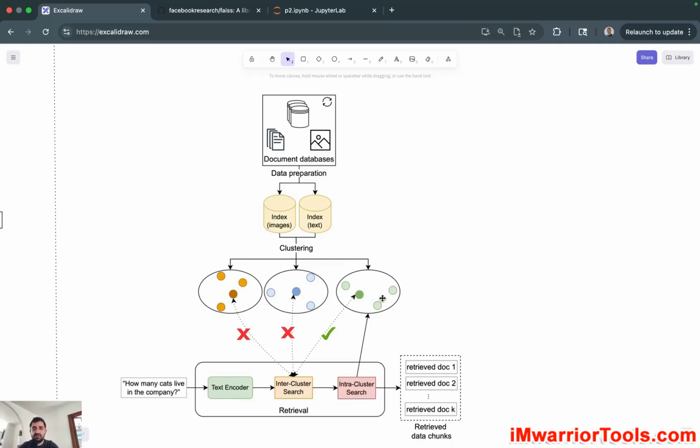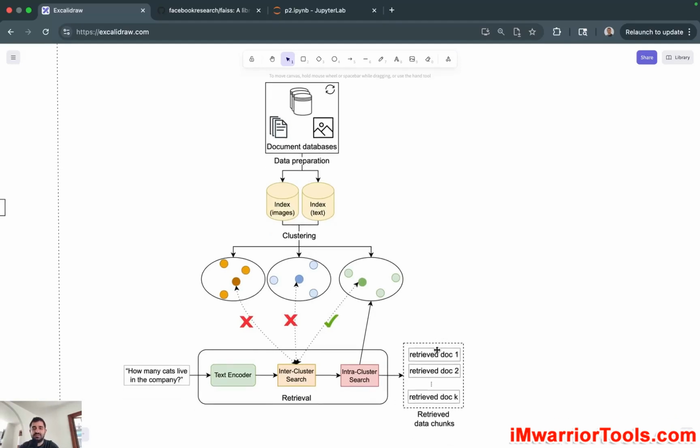And then once it knows the closest points, it can return their corresponding data chunk. So here we see retrieve doc1, retrieve doc2, and so on. And each of these is basically a chunk of that document. And all these points are coming from the index images and index text, which were the result of our data preparation process to go from our documents to index.